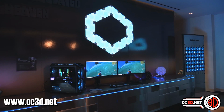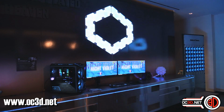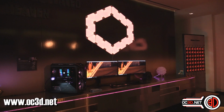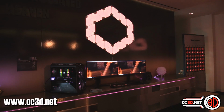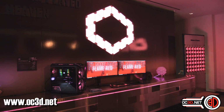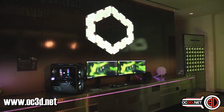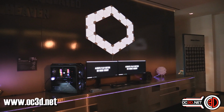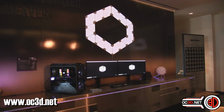Coolermaster genuinely have got me excited about this because bringing the Ololeaf in and everything else as well, if they can get the RGB strips long enough and easy enough for us to use that we can fit them to our desks as well, I think they could have an absolute blinder on their hands with this. And I can't stress that enough. I'm genuinely excited about this. If they get this right, we could be seeing a lot of Coolermaster kit coming out pretty soon.